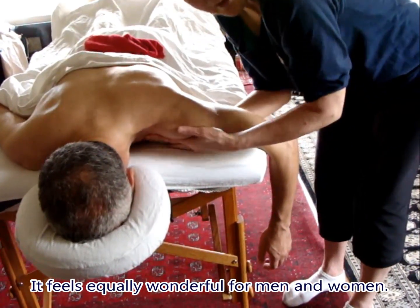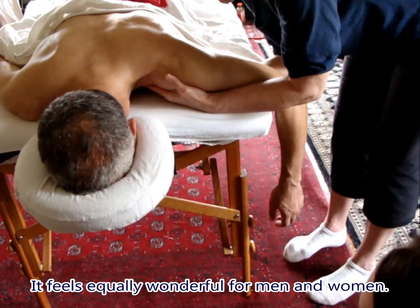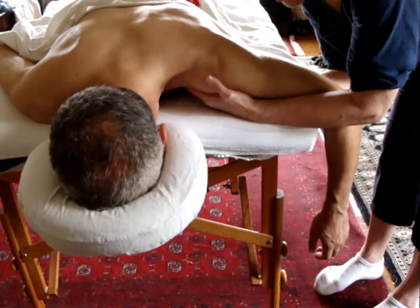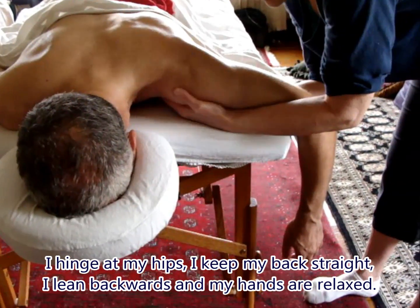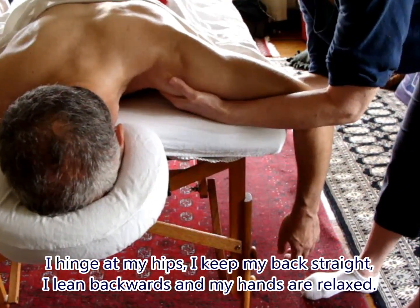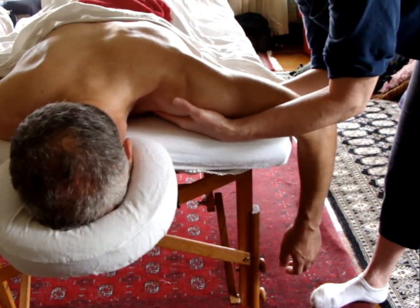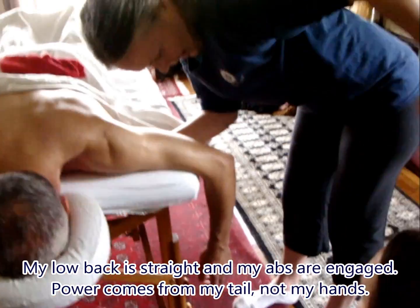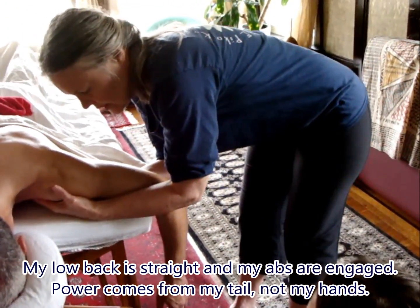You can't see that well, but he can feel it. All right. Catch it and pull it. Catch it and pull it. You can see my body position. This is very safe for my back when I have that angle at my hips. If I round my back, not safe. But if I keep an angle right at my hips and my belly pulled in, it's very safe for my back.